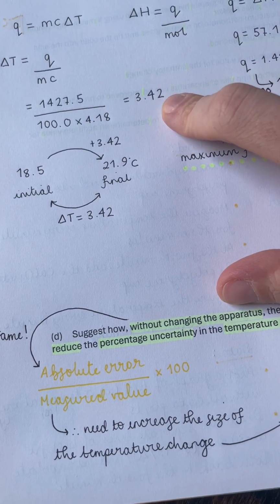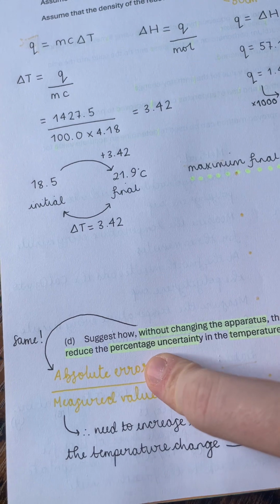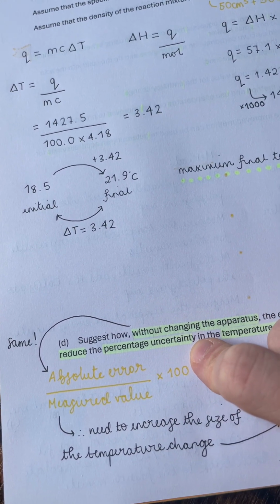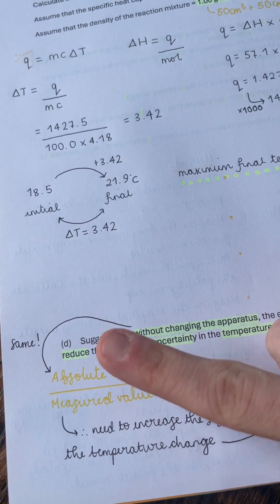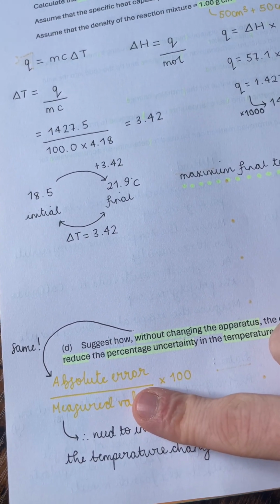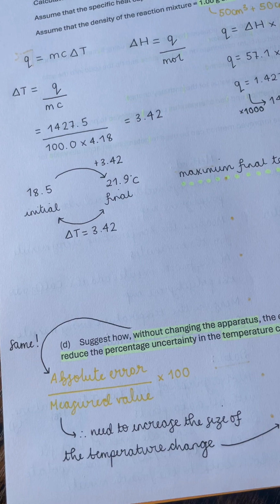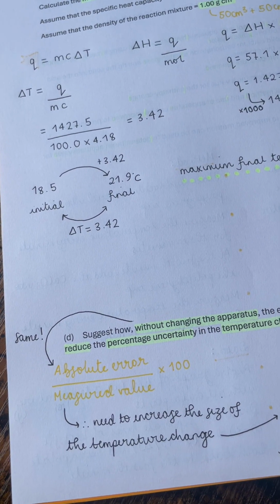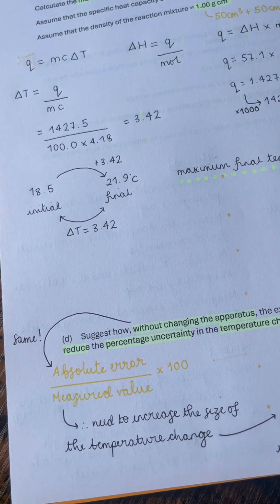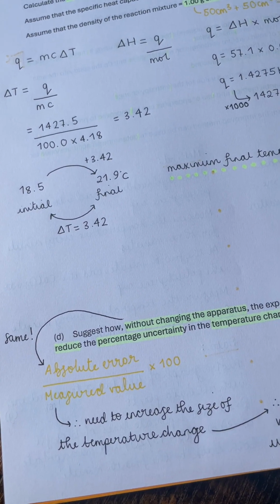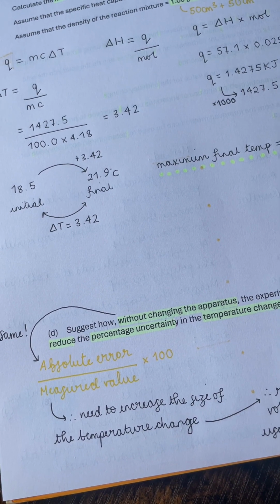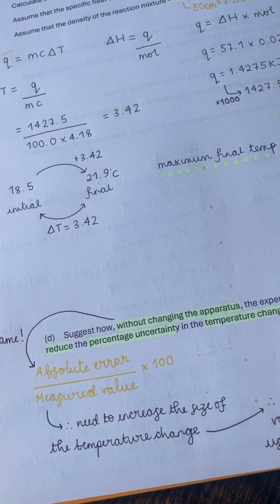And that would therefore give us quite a big error if we plugged in the error on the thermometer divided by 3.42 times 100. So we always want the biggest measured values possible, so that we get the smallest errors possible. Like I say, that comes up in relation to all sorts of practicals. The answer will always be the same in the first instance: you need to increase the measured value on the bottom of the fraction. The difference between different practicals will be how you go about doing that.